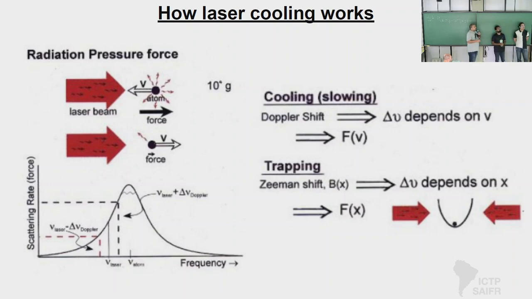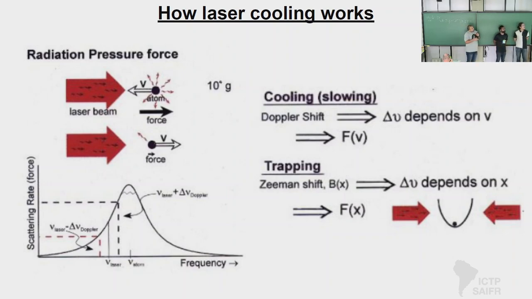The optical molasses uses a laser to transfer momentum from the light to the atom. That transfer of momentum makes the atom experience a force, and this force is mainly due to the Doppler shift. So we keep going with this process to reduce the velocity of the atom. We also get to a limit, made by Brownian motion from the collisions of the atoms with the small amounts of air that remain in your vacuum, because no vacuum is perfect experimentally. So then we turn off the lasers.